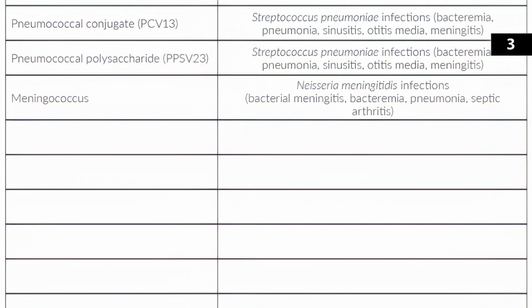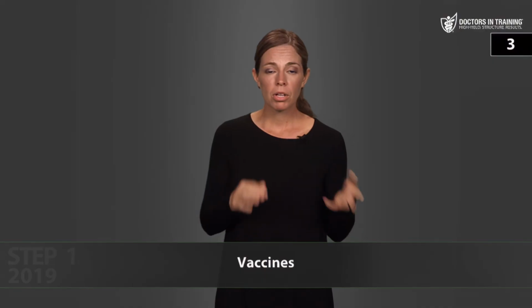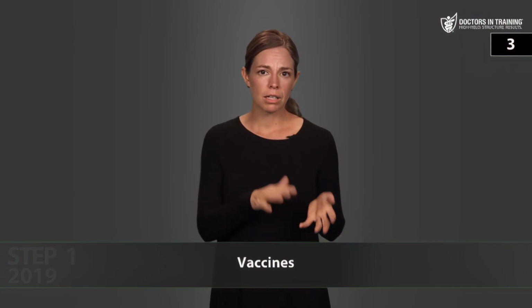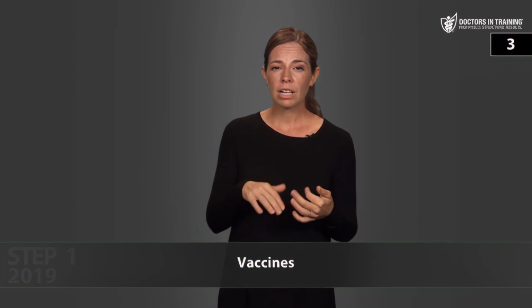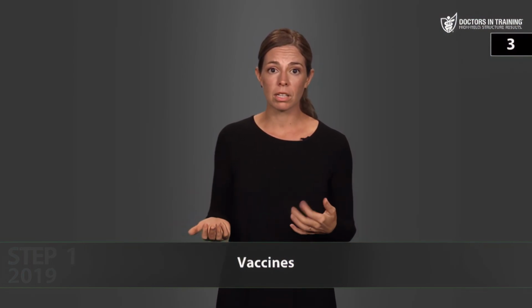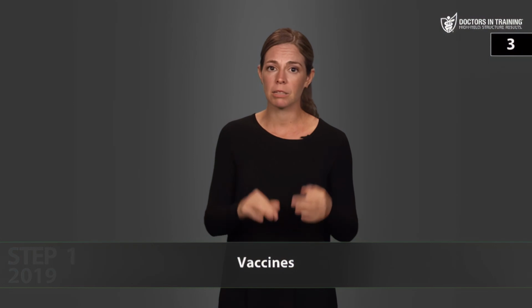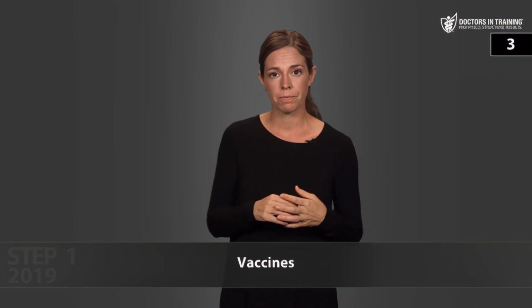All right. Next is the inactivated poliovirus vaccine, or IPV, which is given to infants to prevent polio. The polio vaccine used to be a live attenuated or weakened virus vaccine that was administered orally, and in rare instances this could actually cause polio, so it was replaced by the inactivated polio vaccine here in the US.